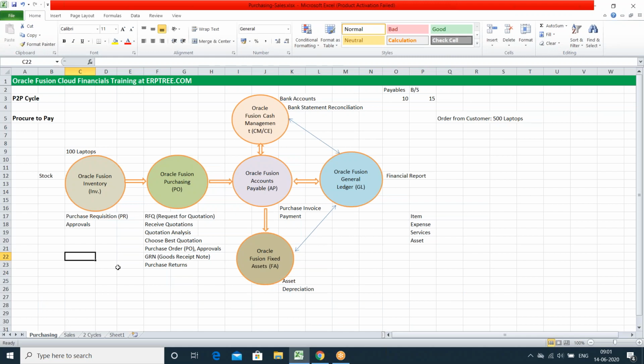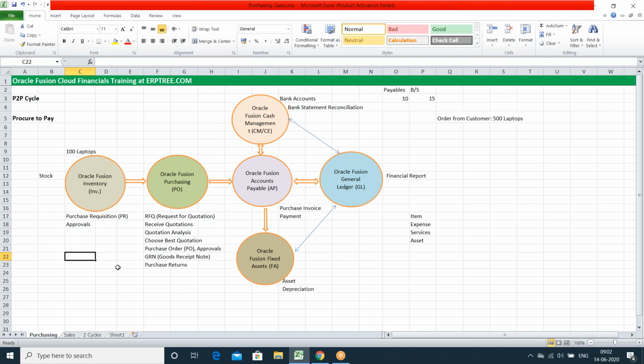If you buy today, all the departments should do the same activities. And if you are going to buy tomorrow also, inventory should raise the requisition, the purchasing department should purchase, the payables department should pay, and that information needs to be shared with the respective departments. Finally, that goes to the general ledger application or common department. This is a cycling activity. It will keep repeating. Whatever we do one time will be repeated whenever you want to purchase something. That is the reason we call it a cycle.